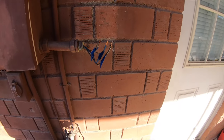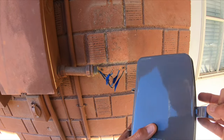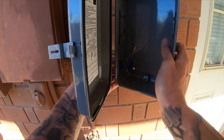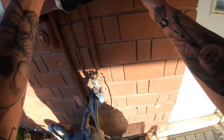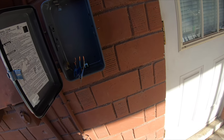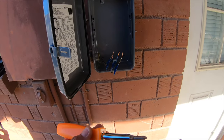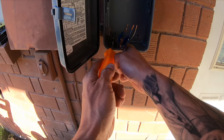There we go. I have the new box here, and we're just gonna basically redo what we just undid. So we're gonna feed our wires through the hole. I'm gonna get our box up and secure there. Make sure everything just lines up nice and snug the way it should. Basically reusing all the holes that were already there. I'm gonna get these pre-done a little bit, not tightened all the way down yet.